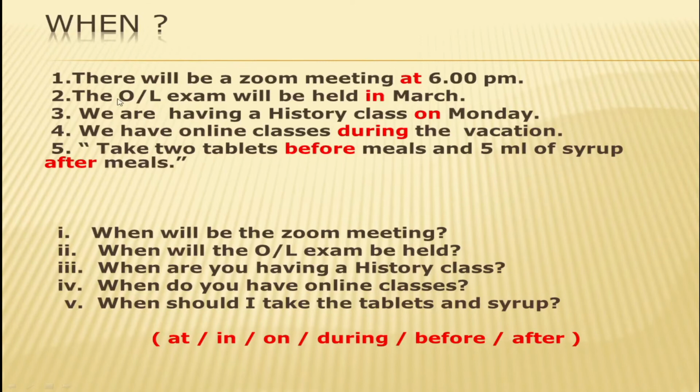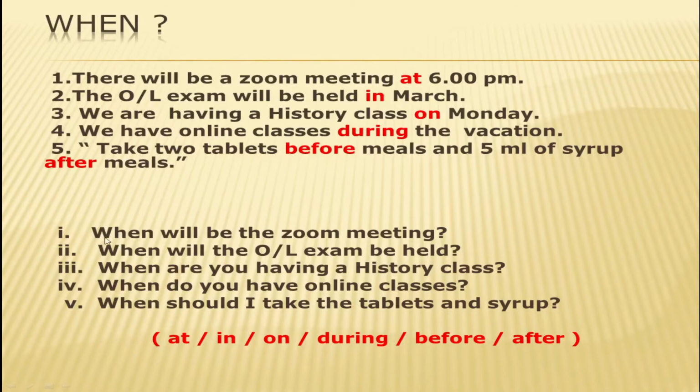Well, now let's look at these examples. Yes, there will be a Zoom meeting at 6 p.m. The O-level exam will be held in March. We are having a history class on Monday. We have online classes during the vacation. Take 2 tablets before meals and 5 milliliters of syrup after meals.